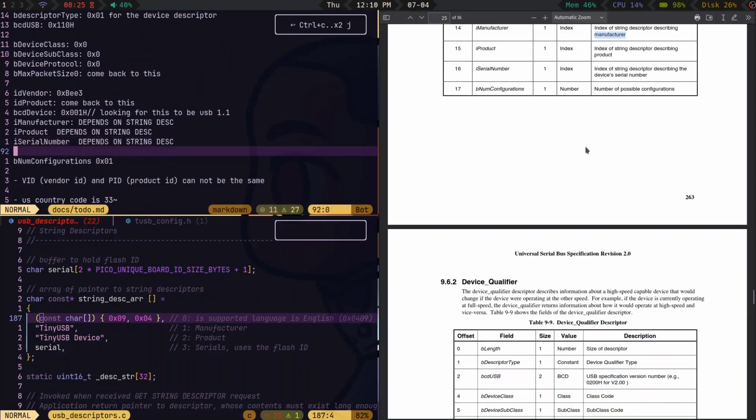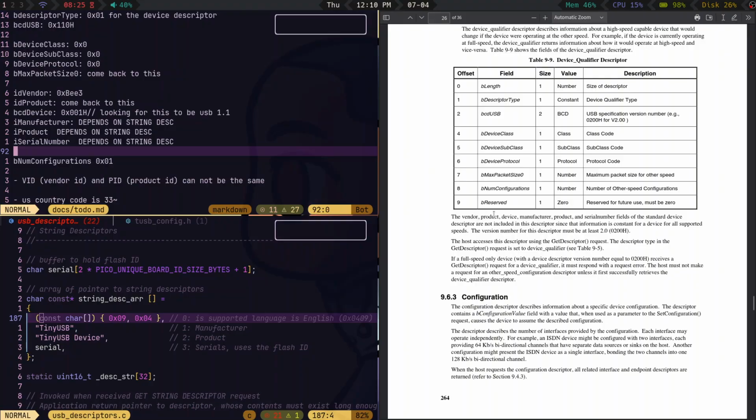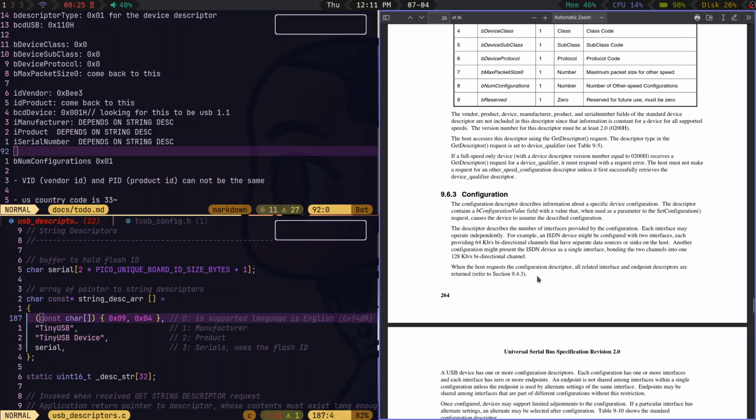So number of configurations is going to be 0 or 1. This qualifier is about a high-speed capable device. With the request error, the host must not make a request. Okay, I see.